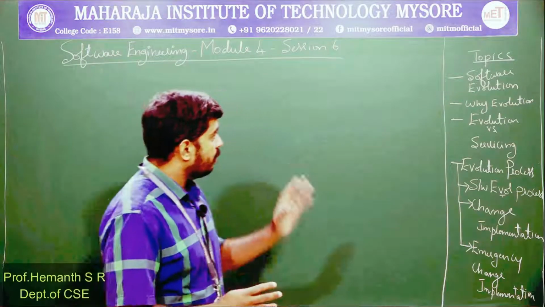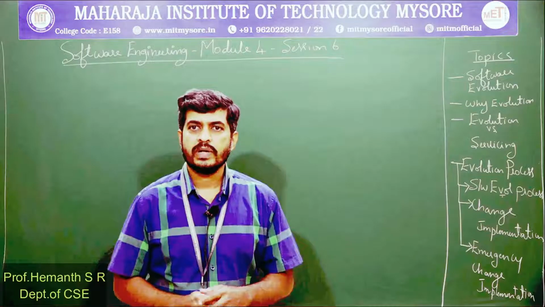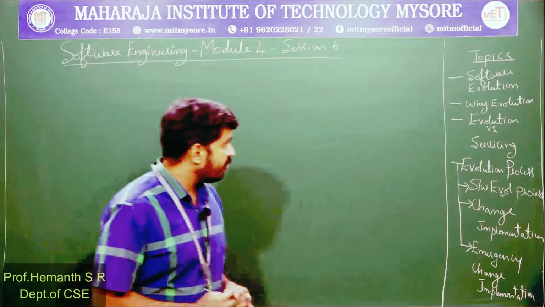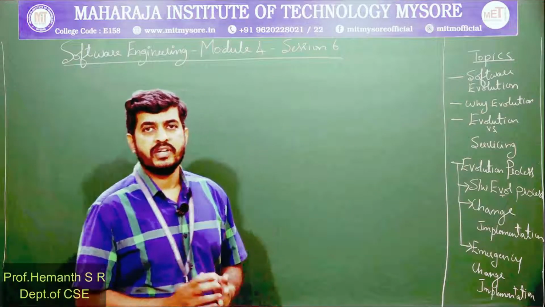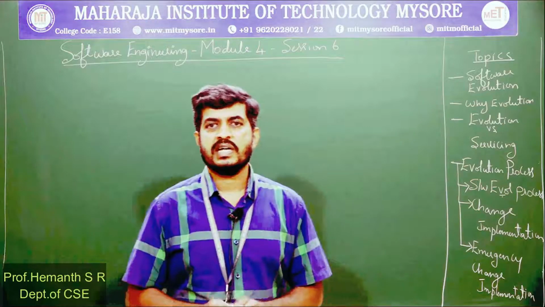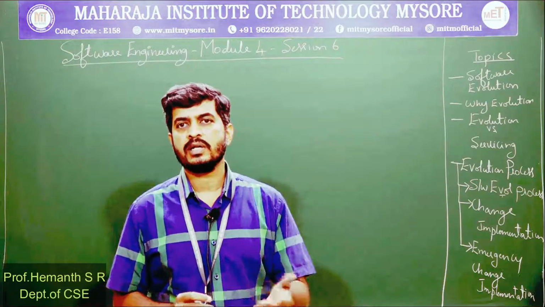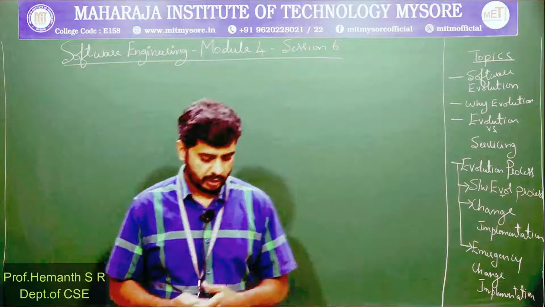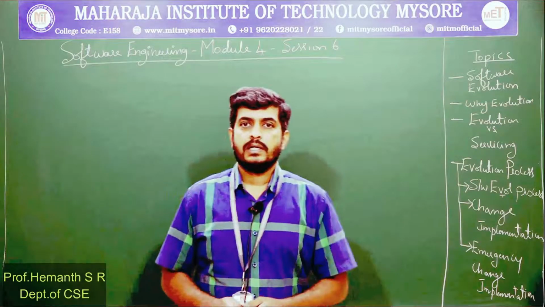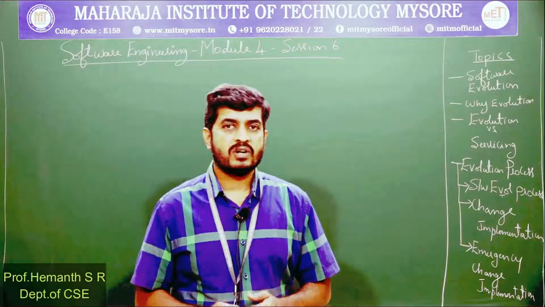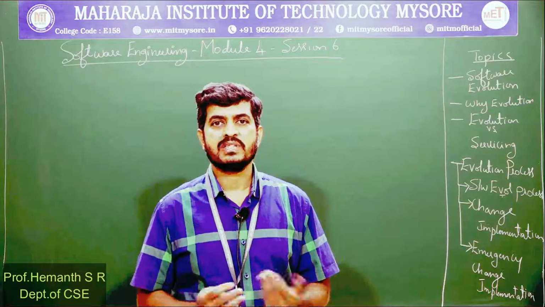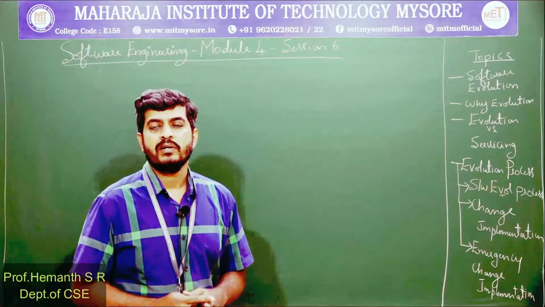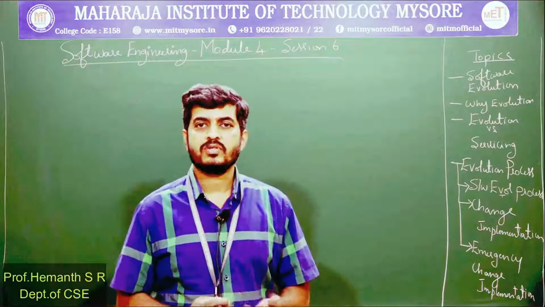Now what is software evolution? When exactly does software evolution come into the picture? We had a brief introduction of this in the previous session. We understood software evolution starts when the product is given to the client or the customer, and the customer starts using it. Once the product is complete, the company will hand over or deploy the software product at the client side. The client will start using it. Now this will be the starting timeline for the evolution of the software.